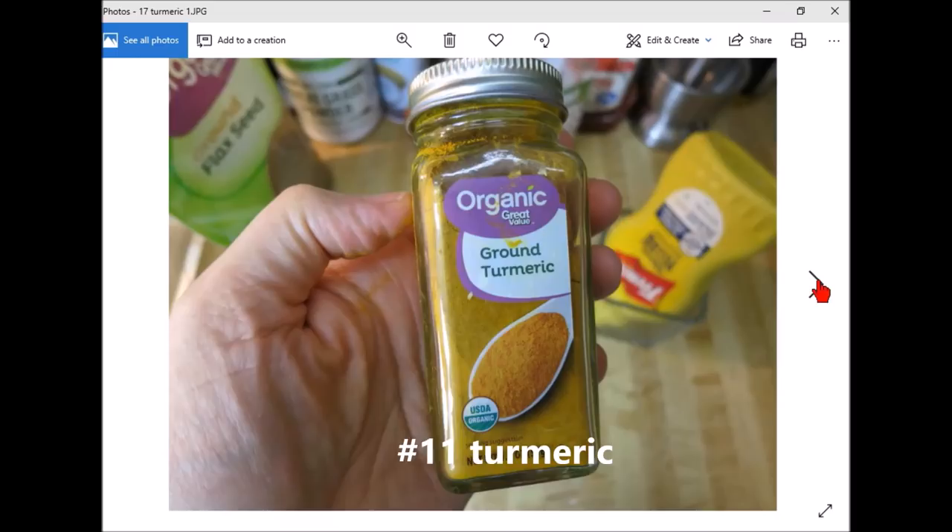I buy turmeric and because I buy a lot of it, I end up using it in many different things. You can add turmeric when you're boiling pasta — put it in the water and it'll turn your pasta a nice golden yellow color. You can put it in eggs, soups, stews, or vegetable patties. I learned that if you add pepper with it, you increase the bioavailability of the beneficial compounds in turmeric. It's supposed to help with inflammation, and a lot of people use it to reduce pain from arthritis. There are many things turmeric is supposed to be good for — look into it yourself and see if there are any interactions with your medicines. This tends to thin your blood, so if you're taking a blood thinner, you might not want to take a lot of turmeric.